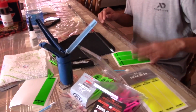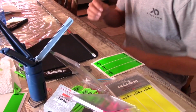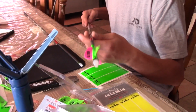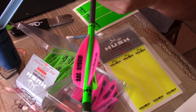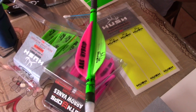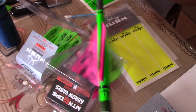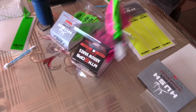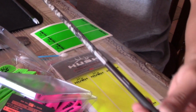So tell us, Ty, what colors you're gonna be using? Well, I'll be using the colors that I pretty much like now. Last arrows that I did, I like this color. I'm gonna call this one my watermelon color. That green, pink fletchings, that hush, and mountain ups. So I'm gonna be rocking or trying that out. This is the hunting season, so be on the lookout for that. Badlands too. So yeah, this is the watermelon.